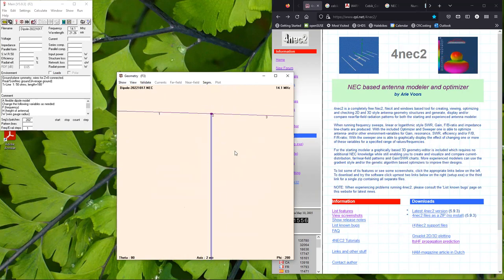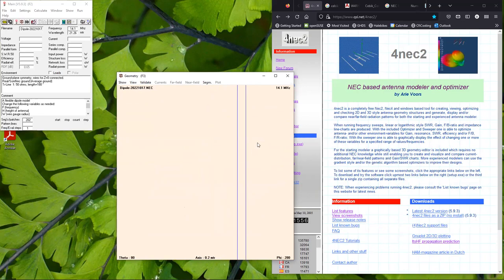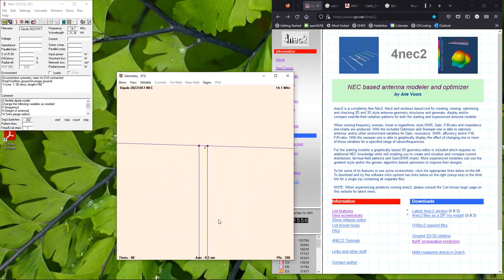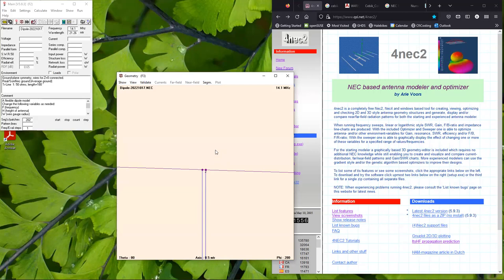Now this transmission line thing, it's a perfect transmission line. It doesn't pick up any stray RF on its shielding. There is no shielding. It's perfect. Well, that's not really realistic, is it? If we want to see what having a piece of coax shield would be like, this would be like open wireline. It's even better than that, really, because even open wireline, if you drag this off to the side, it'll affect the balance on this dipole.